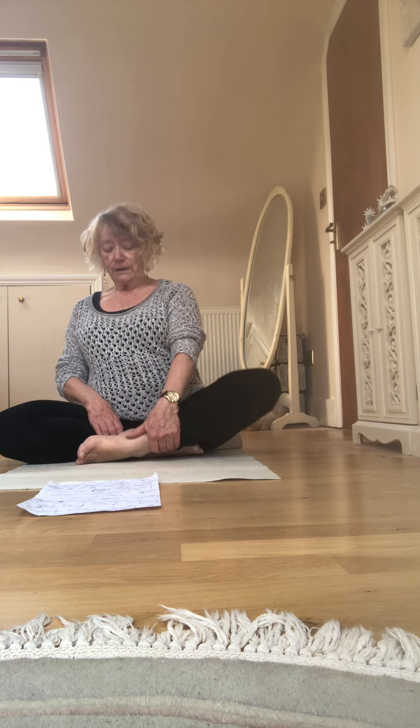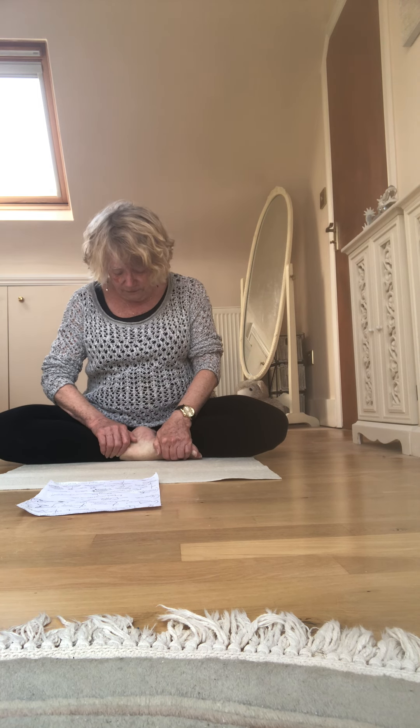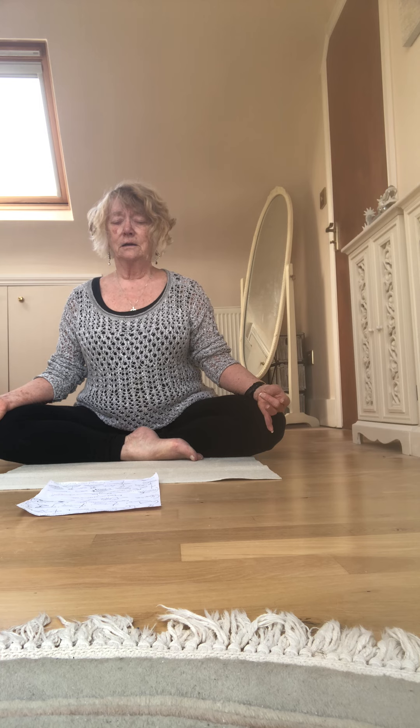That is Siddhasana. We better do it on the other side — bring the left foot in close, right heel in line with left heel. Maybe use a different Hastamudra. Let's use the middle finger, which represents the ether, the space. Close your eyes and think about space. Clear the space in front of your closed eyes and feel the peace when you do that — no longer thoughts buzzing around. You've just cleared them away. So we move on from there.